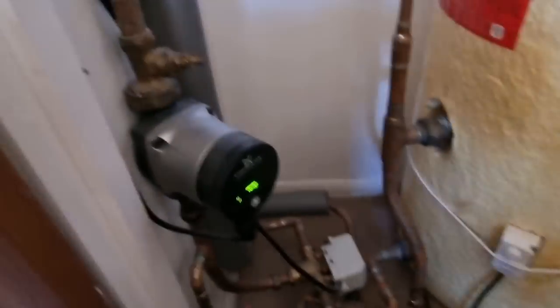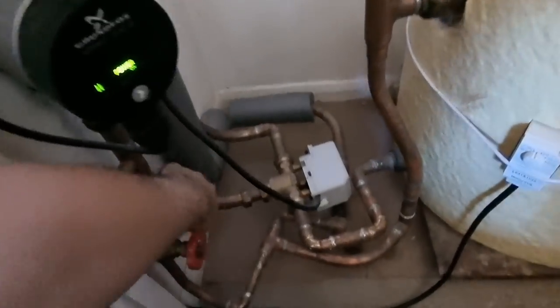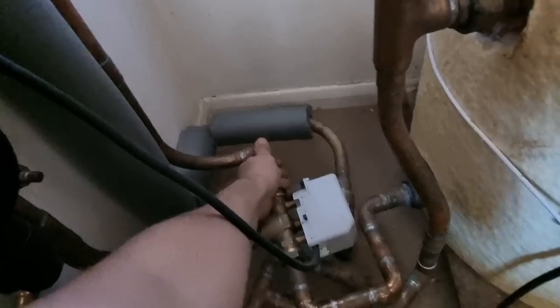I've just been called out to this job. The heating's been staying on all weekend. It looks like a new boiler and it looks like a new three port on the system. I'll spin the camera around and show you. So the programmer's off, but obviously the pump's still running and the radiators, well, the ones downstairs seem to be getting hot.